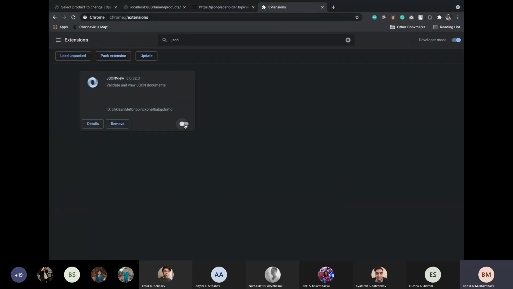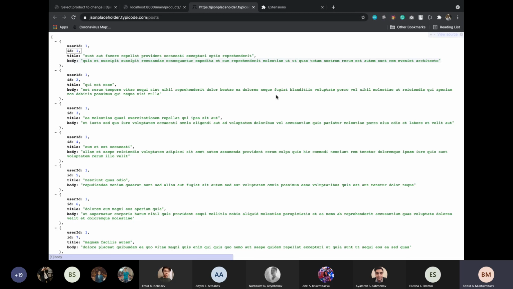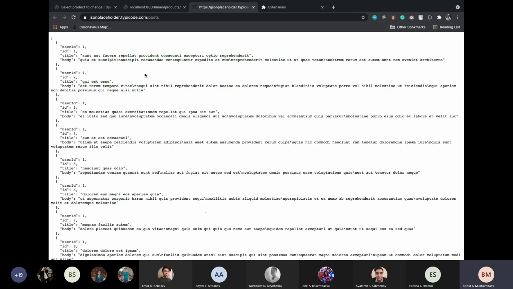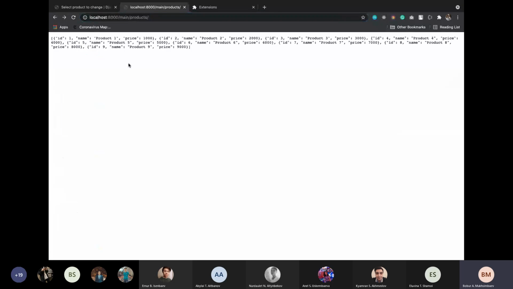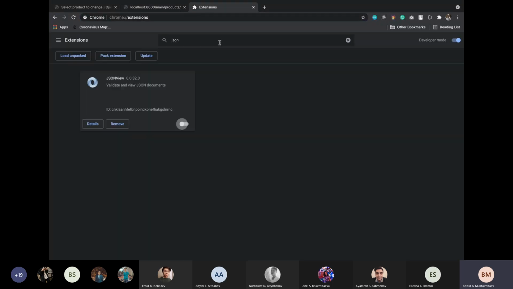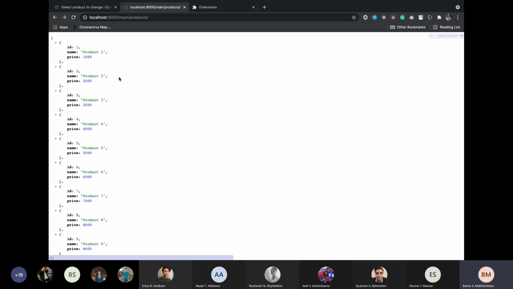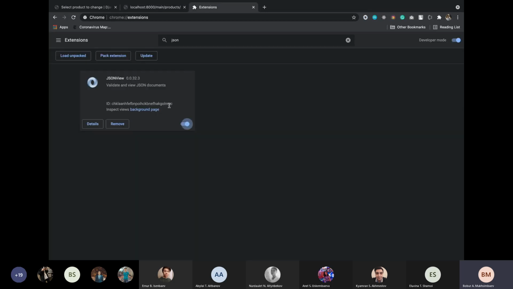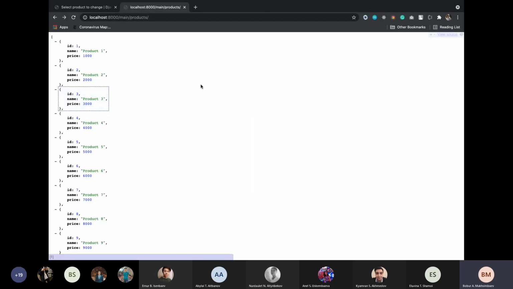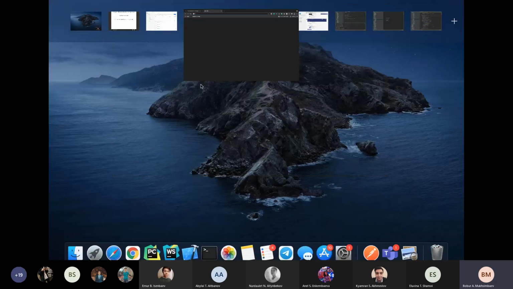Okay, if you disable it, you will have the data not highlighted, not highlighting the result. And this type of result you will have if you don't have such an extension. It's just a pretty one that adds beautiful rendering of the JSON objects. Okay, other questions?